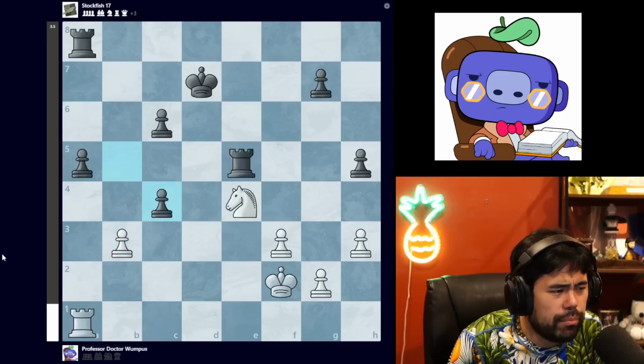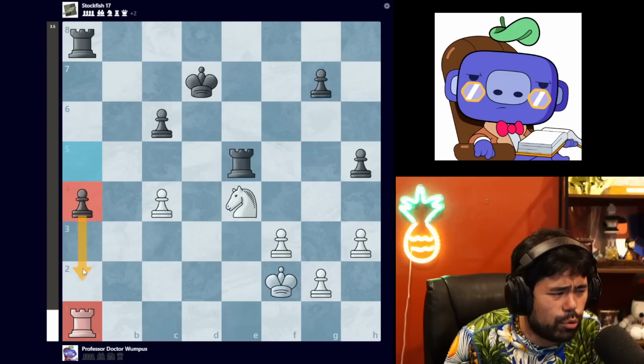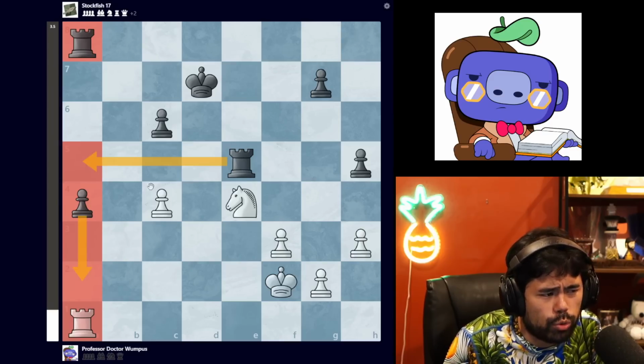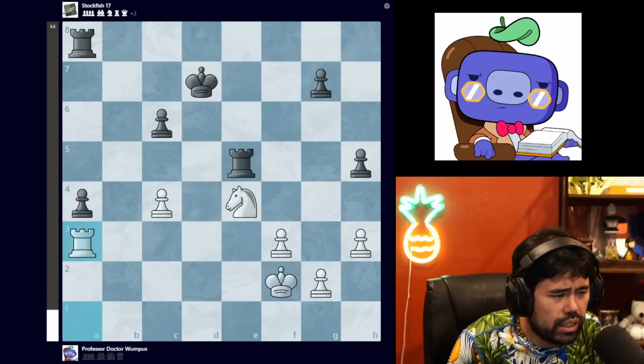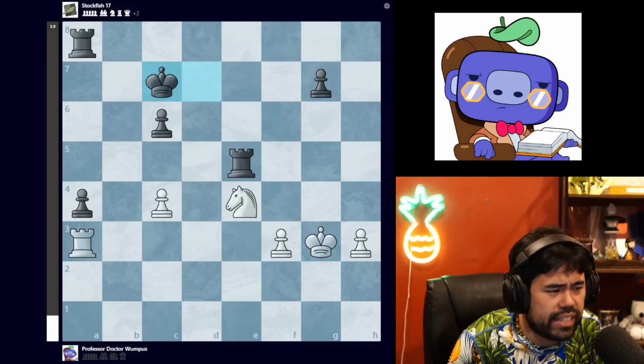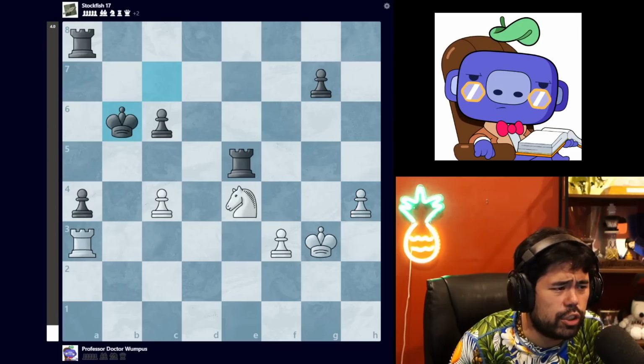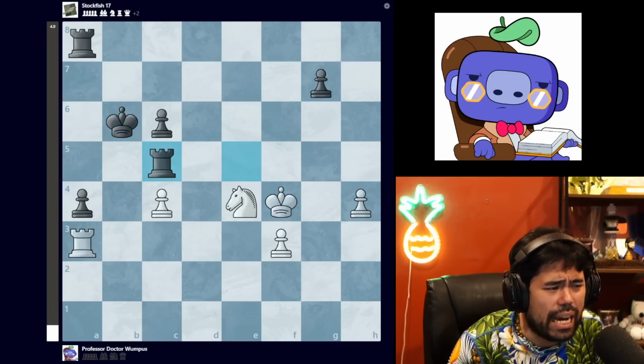We get b3, we get takes, and now we have the move a4 being played. With white having the passive rook stopping the pawn, with black being able to put all the rooks behind the pawn, the game is hopeless. Wumpus goes rook a3, we get h4, g3, takes, and now we get the move king c7. Here, Wumpus plays h4, and Stockfish goes king b6, king f4, and now we get the move rook c5.